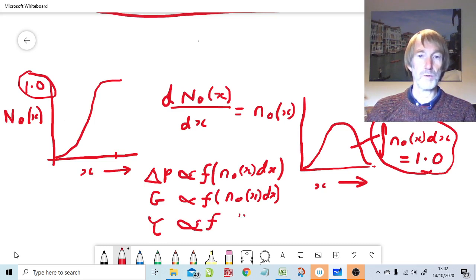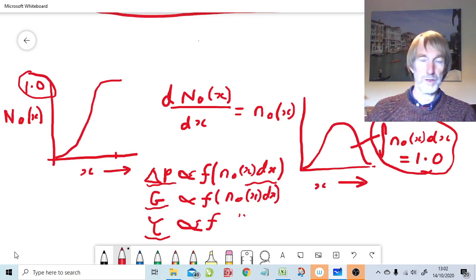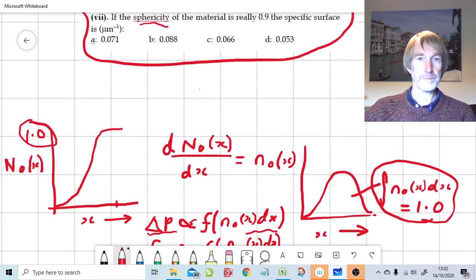It's the same sort of thing again. So if we know what this equation is for this material, then we can go to our design equations or control equations, or simply equations that help us understand the process and see what the effect of changing the size is on some of these outputs. So that's what we're trying to do. We're trying to be able to predict the performance of our particles from a knowledge of their particle size distribution.